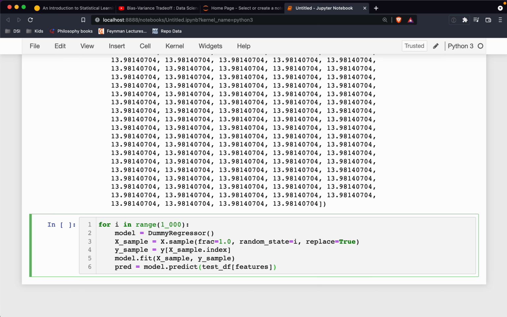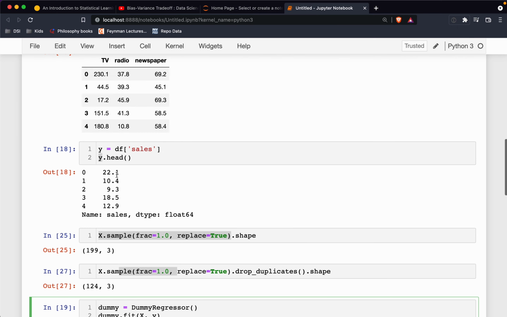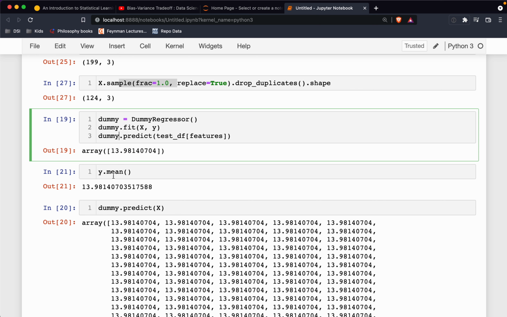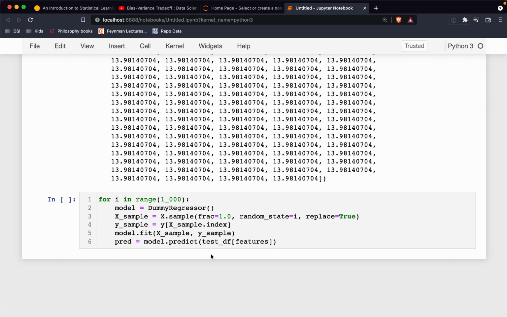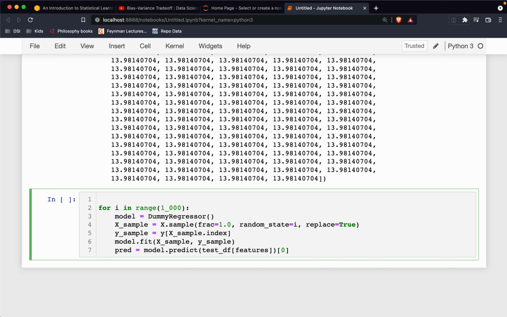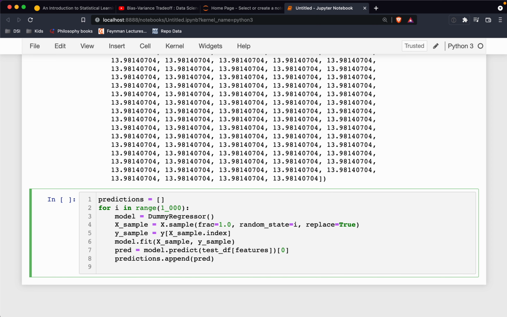Now, when you get a prediction on that one row, I kind of did it up here, right? So I got a prediction. I must have deleted it. Oh no, I did it right here. So you're going to get an array of one prediction. So what I need to do is just go square bracket 0, and that way I can just get the one number itself. So coming down here, I'll go square bracket 0, and that gives me the one prediction that I care about. At the beginning here, I'm going to save a list of predictions, and in the for loop, I'm going to append my prediction to this list. So we'll do append pred, okay? All right, so now we're done with the model. We have 1,000 predictions from 1,000 different models. Each one was trained on a different data set, okay?